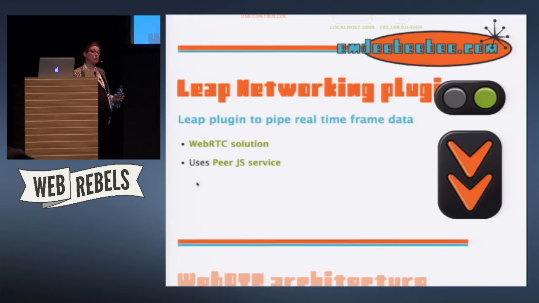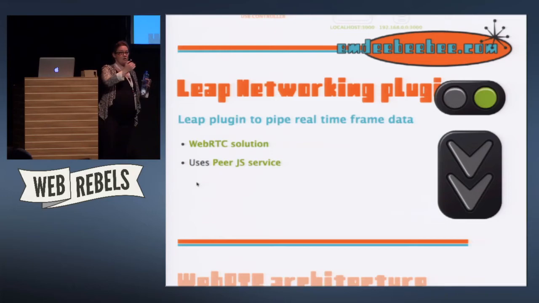Whilst I was trying to Google how to get around these things, what I really wanted was a Leap plugin on the client side talking to a device also on the client side. WebSockets can't really do that because you have to go through a socket server application. But you can do it with WebRTC, and whilst I was Googling around this, I discovered that another team had written another plugin, called the Leap Networking plugin.